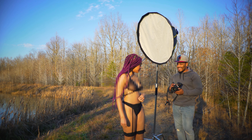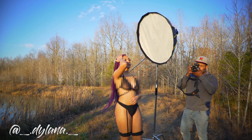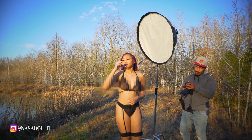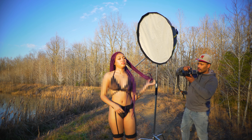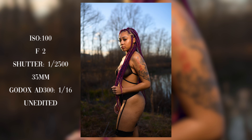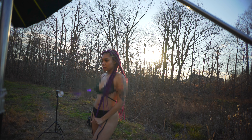Okay guys, so here we have the highly requested shoot from the previous shoot that I uploaded. If you haven't seen that one, I'll post it somewhere right here where you can check that out. With these shoots, I actually had the model pick out the outfit, and so she wanted to get some photos in this particular outfit. I'm using a one-light setup here, and throughout the remainder I'll pretty much use one light.